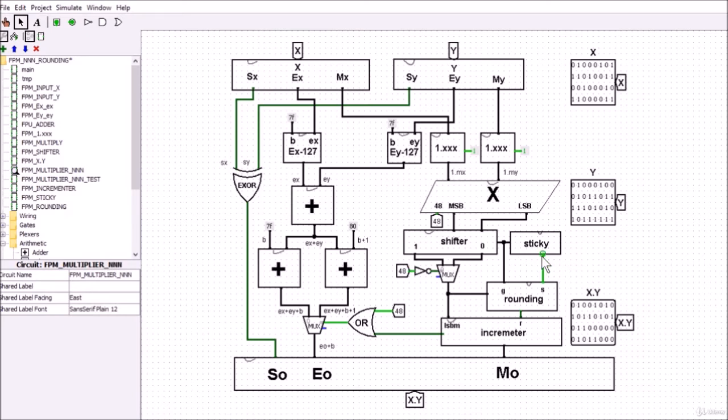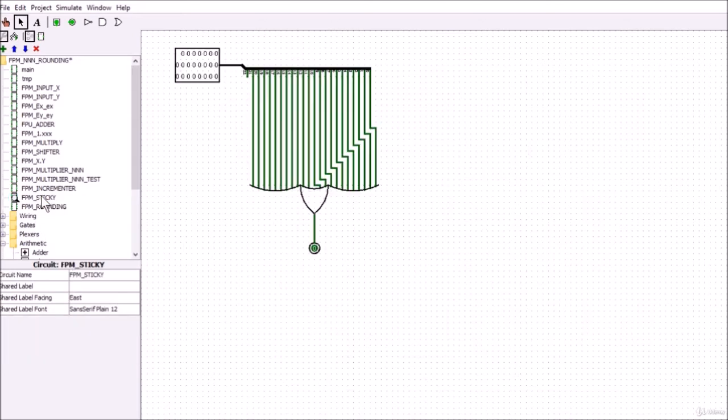We've got the sticky bit, and the output from the sticky bit comes into the rounding section. So this is the bit we're going to talk about next. You can see the rounding section has 3 inputs and 1 output. One input comes from the sticky bit, which we just looked at. The other input is the guard bit. That's going to be the 23rd bit, which we just looked at a second ago in the sticky bit. If we go back in there and have a quick look, you can see it's this 23rd bit. We're going to take this one here and use that as the guard bit.